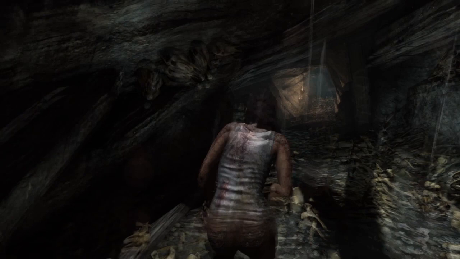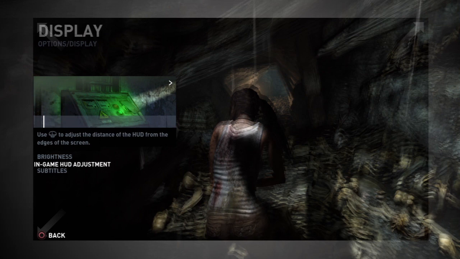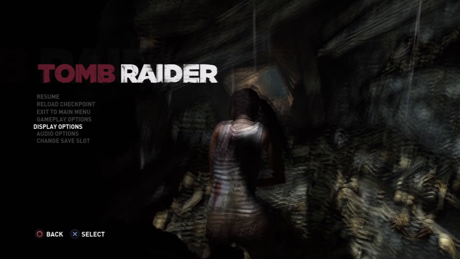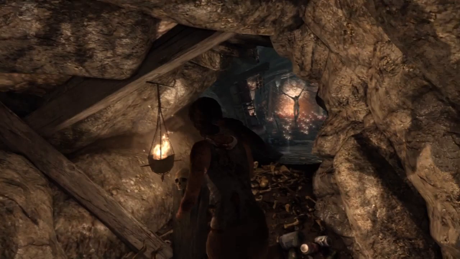I really do feel badly for Lara. Everything happens with her and she's getting hurt all the time. But first, before we do anything else, I'm just going to turn on subtitles because sometimes it's a bit difficult to hear what they're saying throughout the game, and also it's easier for me when doing post commentary to know what they're saying, because I obviously can't hear anything they're saying when I'm doing post commentary.